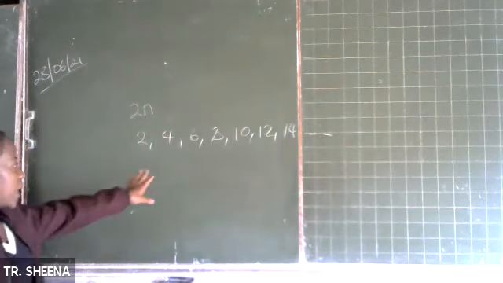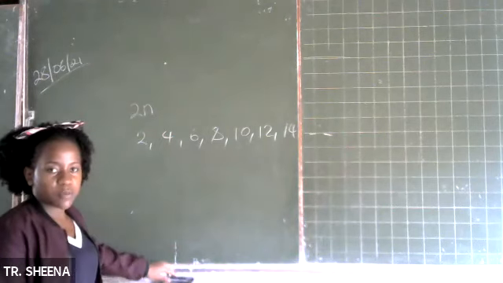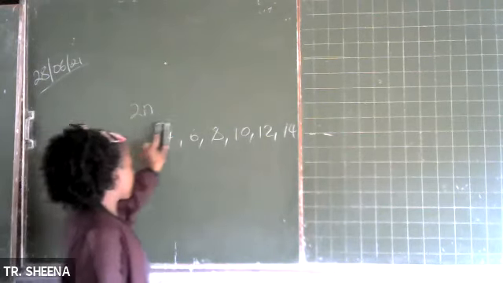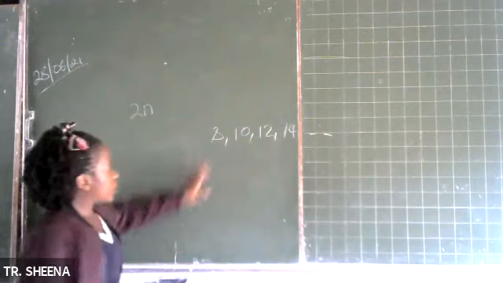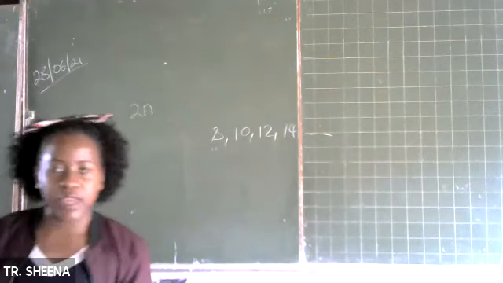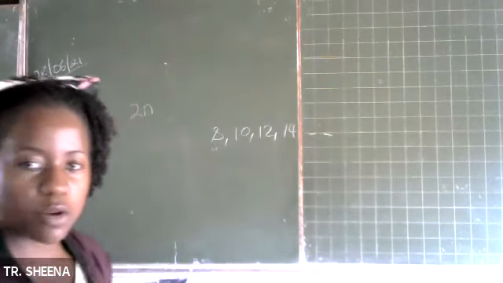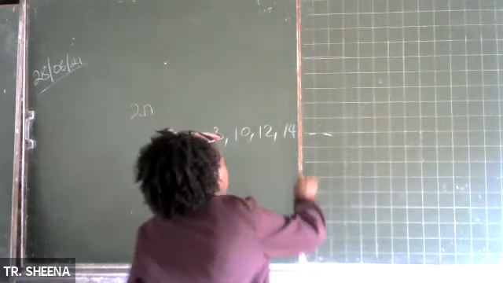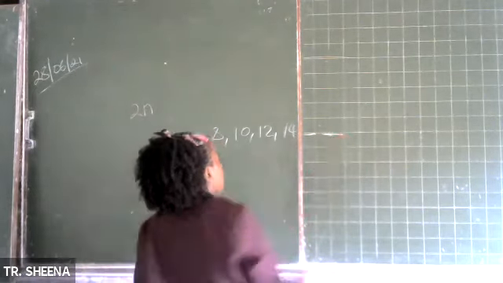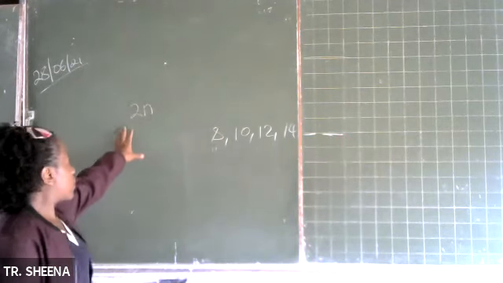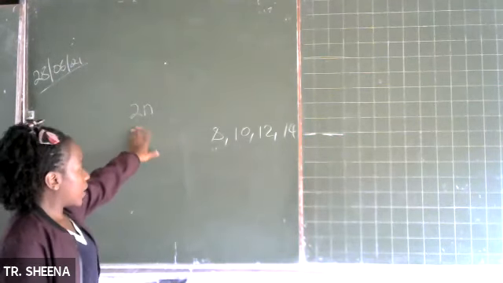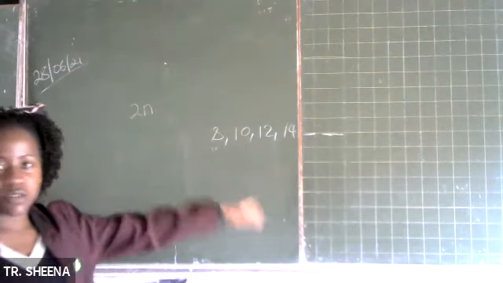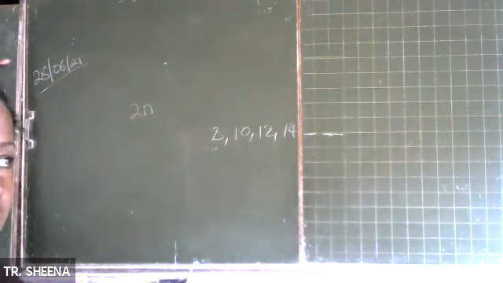Now, sometimes they'll bring a similar sequence, but then they eliminate maybe the first 3. And then they give you a sequence starting with 8, followed by 10, 12, 14, and so on and so forth. And they want you maybe to find the next 2 numbers. To find these next 2 numbers, you'll still use this same formula, or you will just keep adding 2, which is the same as using the formula.